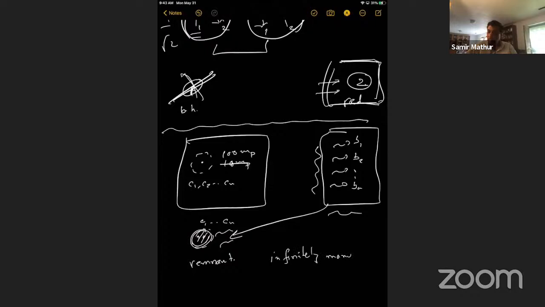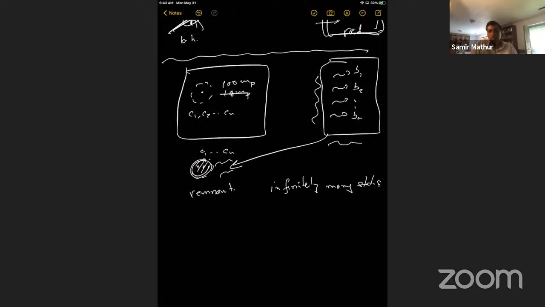Now that creates problems, because normally you cannot fit infinitely many states in a tiny volume, but you could still say there is some way I could do it, and then it's okay. It's okay means you have to justify how you do it in your theory, but that's called a remnant scenario, and many GR people want that. Like if you ask Bob Wald what happens inside the black hole, he doesn't believe in string theory. So he would say, I don't want the information to come out. I can't see it coming out. So inside the Planck remnant, he would say, there's a baby universe, and then things are hiding in the baby universe, and I can store anything I want inside there.